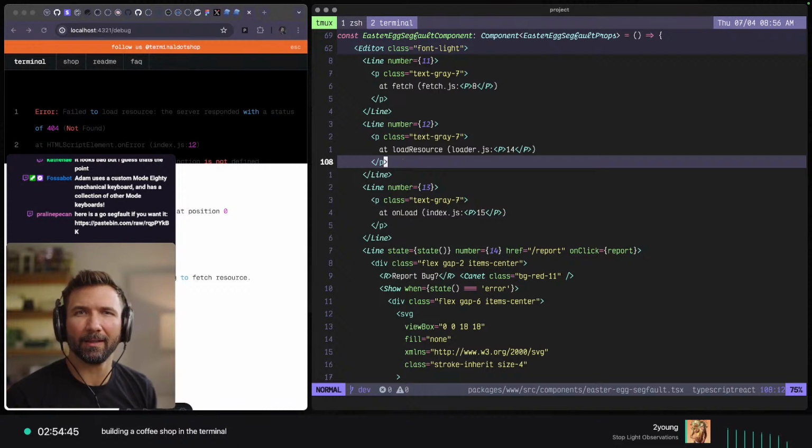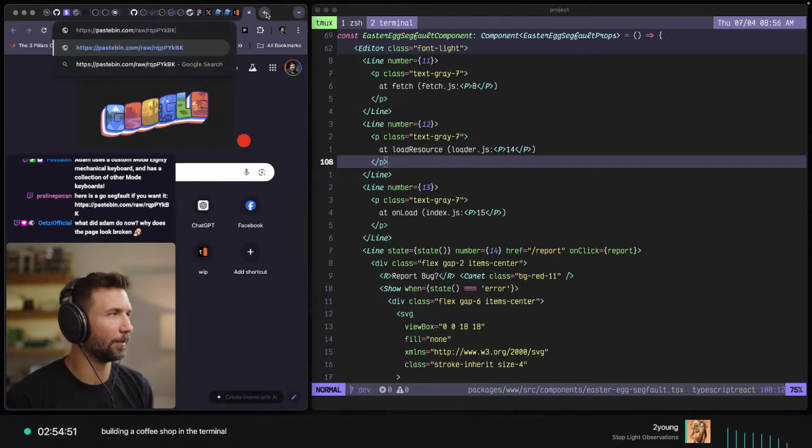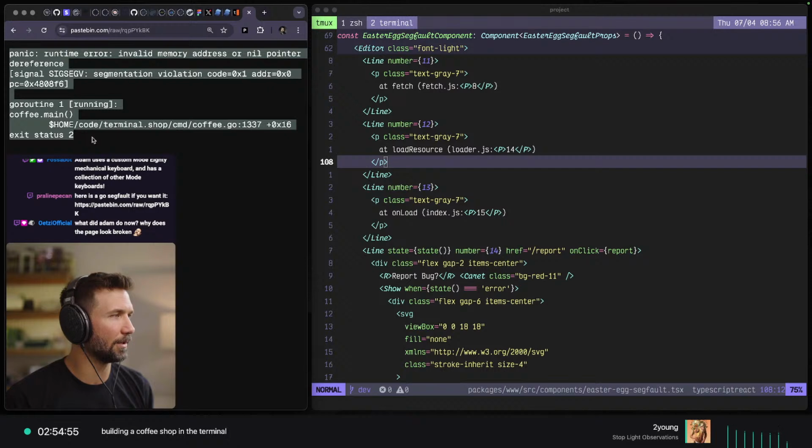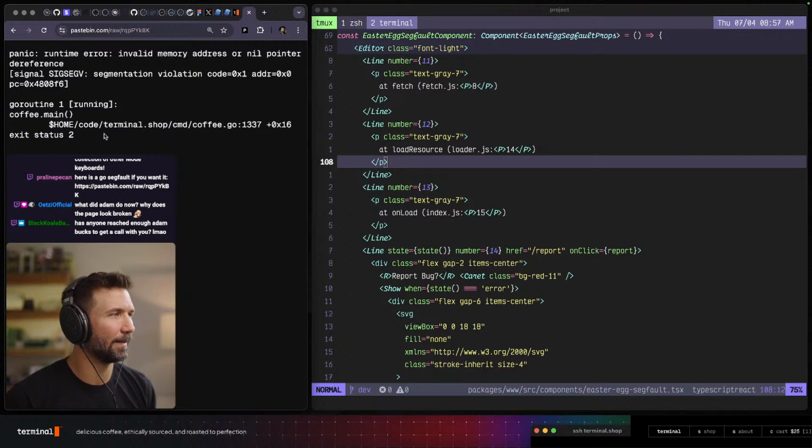Here's a Go segfault if you want. Oh, hey, thank you so much, Praline. Let me copy this text. We'll see what the text looks like, how hard it would be for me to... Okay, yeah, I like this. We're going to change the text to look like... Hey, Praline, could you give me one that's like more text? That's the only thing, I just need more text.